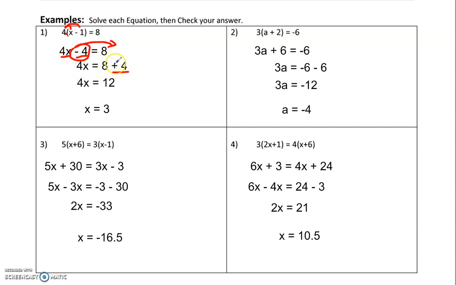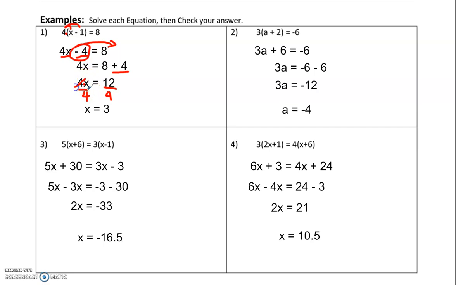You can put the 8 and the 4 together, and that makes it 12. And just rewrite the 4x. Now, do you remember what the next step is? Now that everything is very simplified, you want to get rid of that 4, and how do we do that again? That 4 is multiplying, so we're going to do a division. So the opposite operation is divide by 4, and we're going to do the same to the other side.